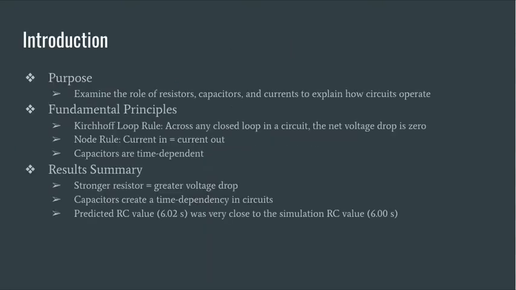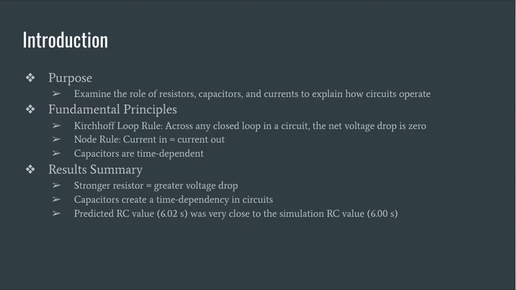The purpose of this lab is to apply the knowledge of circuits that we have developed in our lectures to predict various changes in potential difference and conventional current caused by various types of circuit setups, and to further examine the time dependence of the capacitors and how they impact a circuit. In order to accomplish this, we used a few fundamental principles.